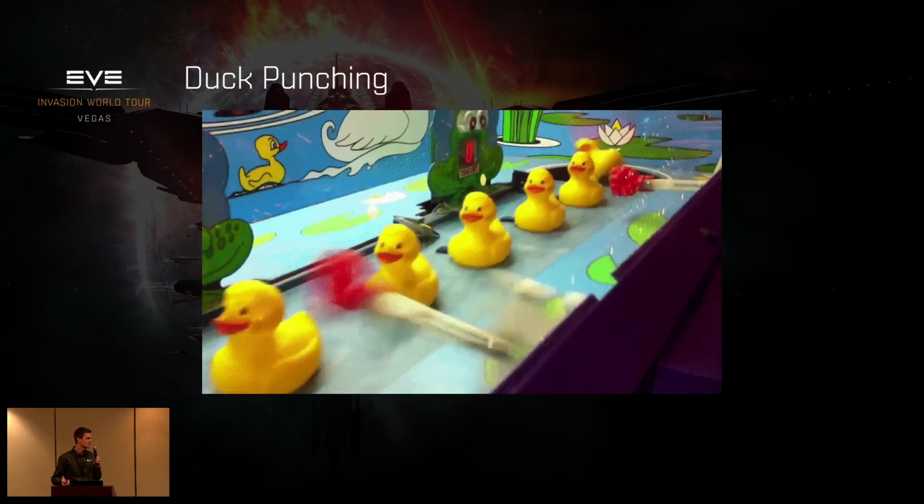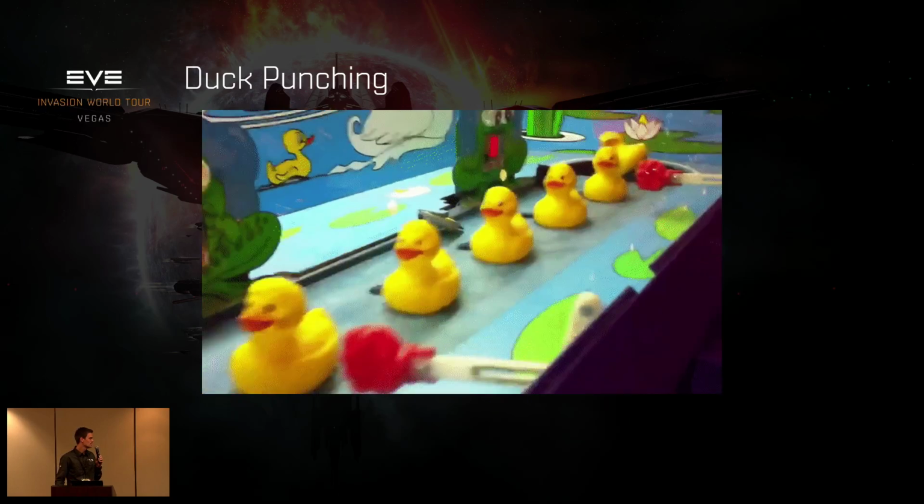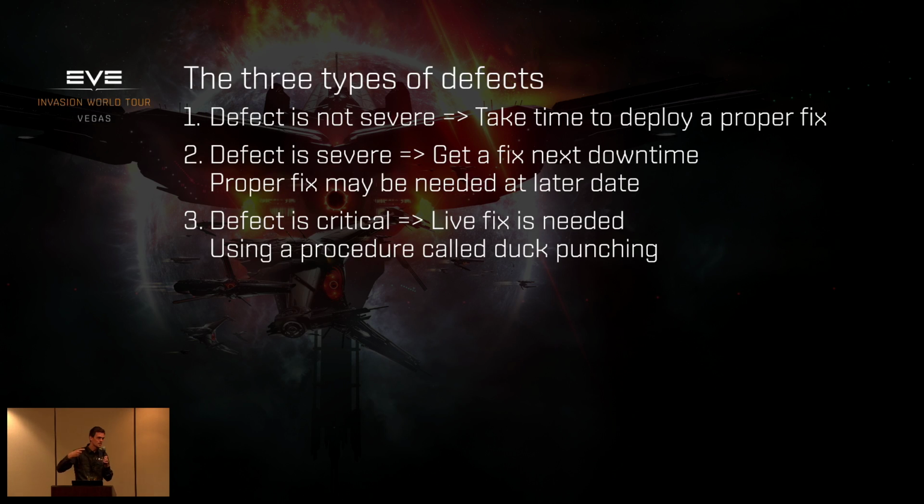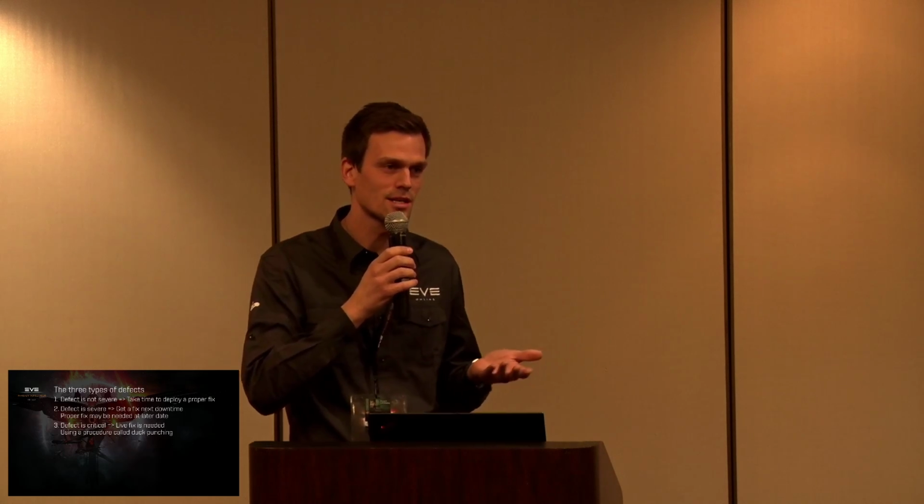It's an image of that. I'm going to take it off because it's really annoying after a while. But if you're familiar with Python, then you know that duck typing is kind of like: if it quacks like a duck, it is a duck. Now, this is basically saying: if it's not a duck, we're punching it until it's a duck. And we can do this by going into a live console on the server and just changing out functions and stuff like that. It's a risky operation. It requires a cowboy hat, a literal cowboy hat.